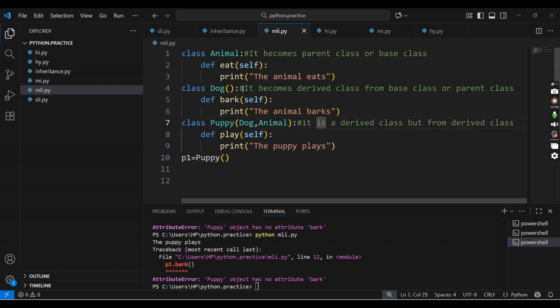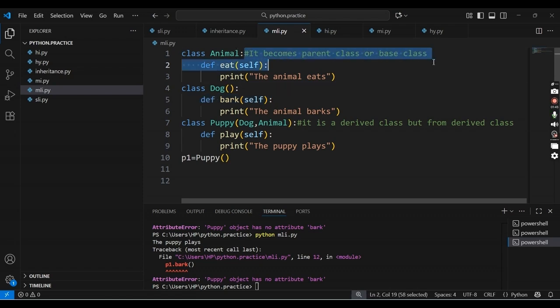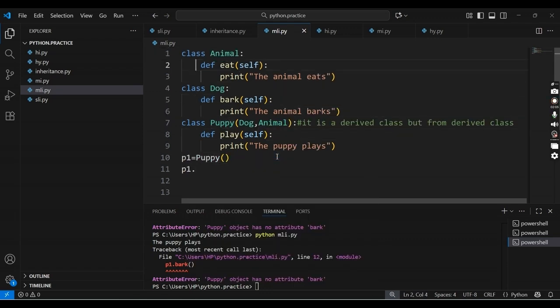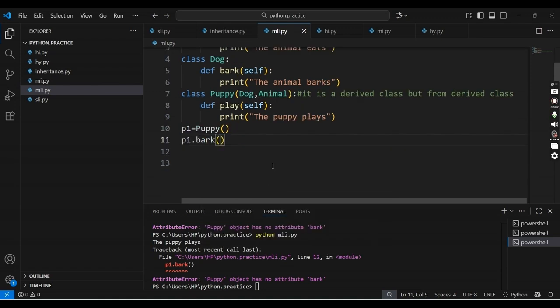So now here you can see that this class is inheriting not only from our dog class, but it is inheriting from our animal class as well. Okay, and if I just do p1.bark, could it be able to access the feature of dog?